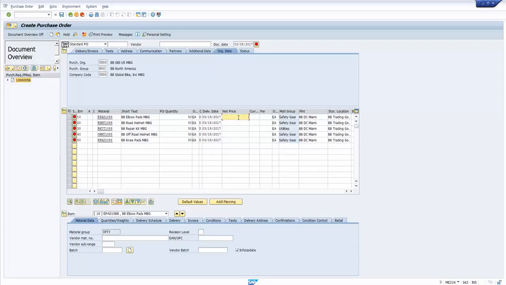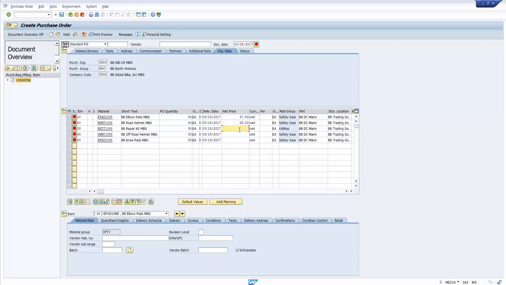So we need to go into elbow pads, and that's going to be $37.50. The currency did not pull in either. That should be USD. You may have to just enter it in. And then make sure you're entering these in the right place and that they came in appropriately.